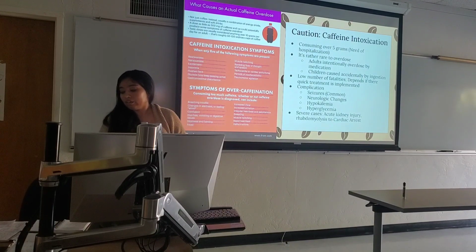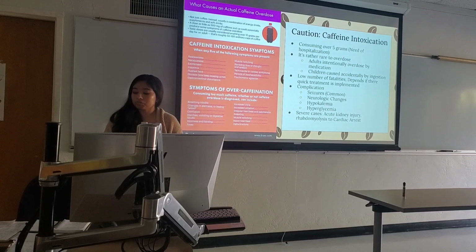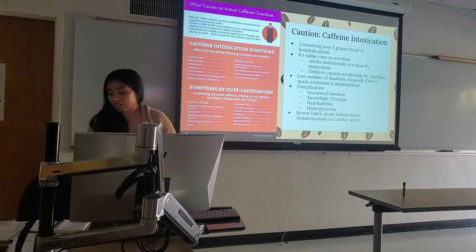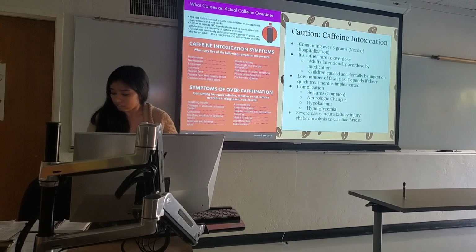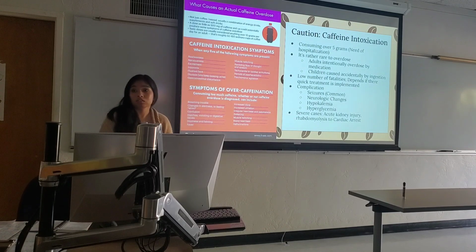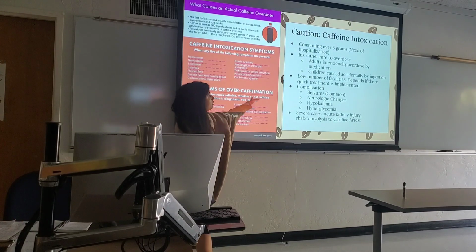As well, there's another case from last March. Anthony, he was 29. He died of a cardiac arrest as he accidentally took about 5 grams of supplements. He was very health conscious, but accidentally overtook his supplements. The autopsy showed there was 392 milligrams per liter in his blood, and that was the main cause of the cardiac arrest. It was caused accidentally by ingestion.